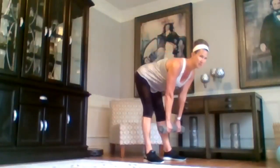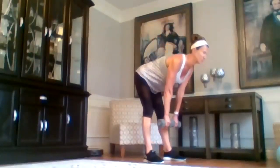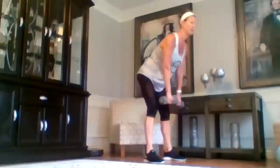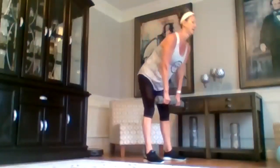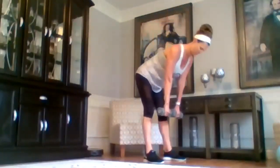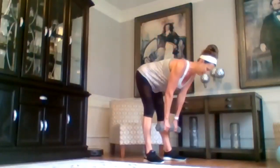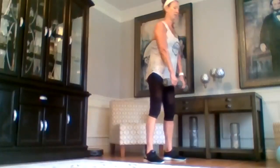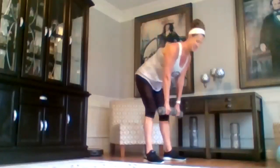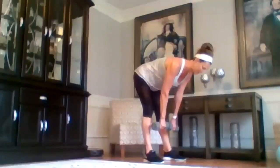And squeeze. And you really should feel it in those hamstrings, pushing those hips back. Inhaling and exhaling. It's not a fast movement. And again, if you're feeling strain in your back, don't go as low. It's not worth it. Squeeze when you come up. About 10 more seconds.